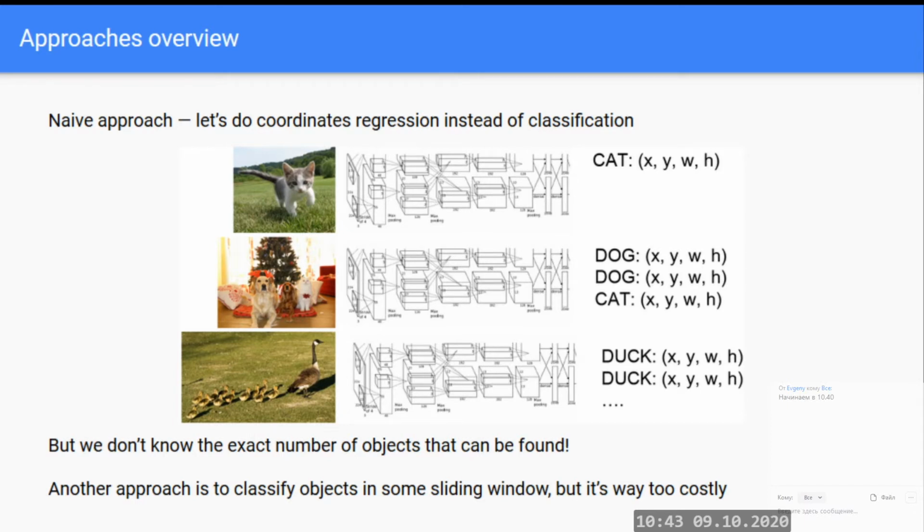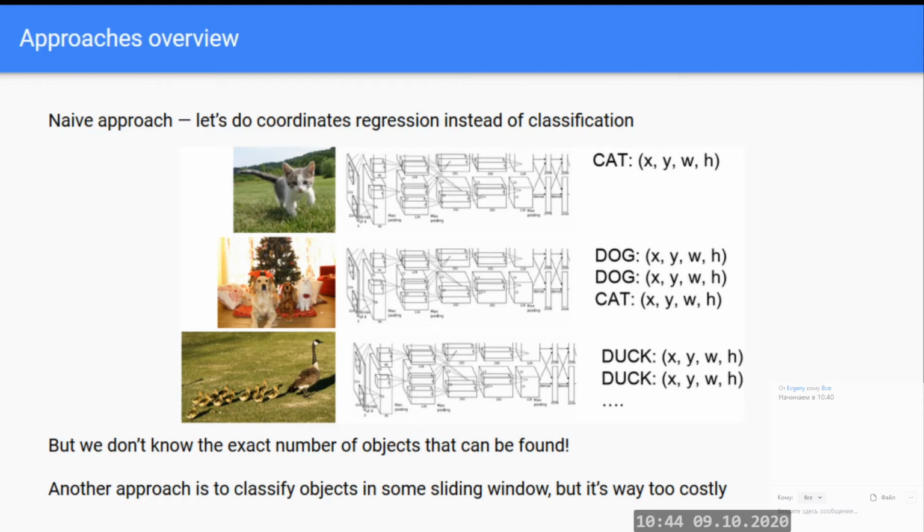So to find all the objects, we need to somehow apply our classifiers to all the regions of the image. For example, we can just slide with our classifiers and apply them to some predefined grid of shifts. So for example, we can apply the classifier in the top left corner of the image, then we can slide the window, for example, by 8 pixels or 16 pixels and get another prediction, and somehow get all the predictions over the whole image, but this operation would be very costly.